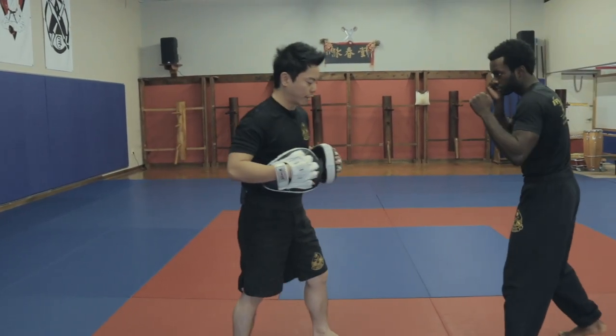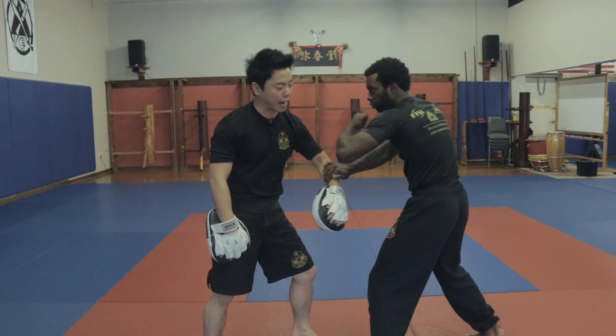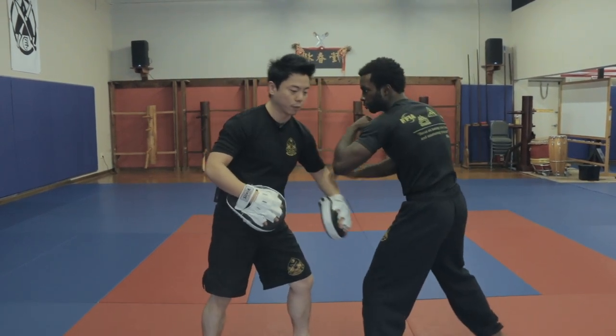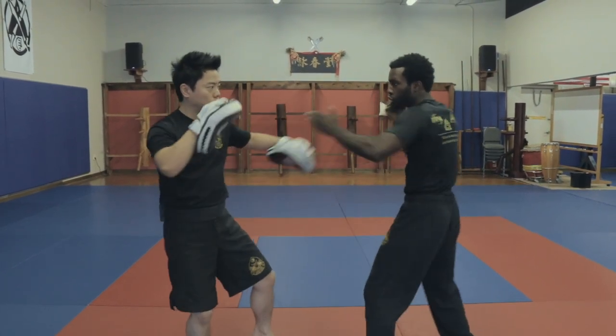Starting lefty forward, if Mike decided to attack me low line and I block the shot, he can then attack with a backhand like this. You'll notice that he's trapping my hand down and following through with the backhand. If I block with the backhand, he can follow with what we call the three shots: one, two, three — your choice.